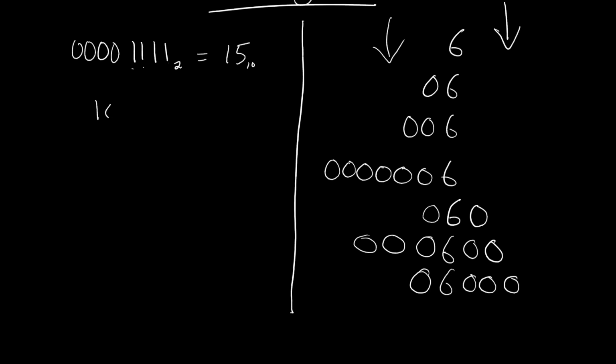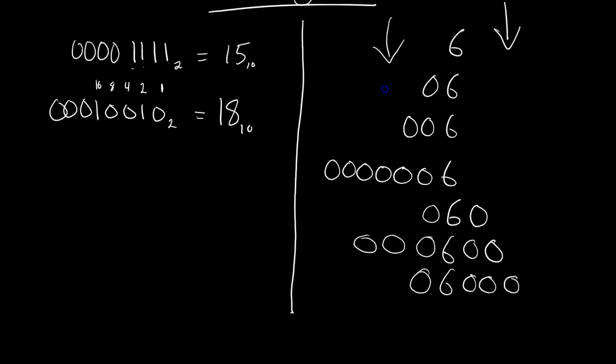If we have 1, 0, 0, 1, 0 in base 2, we can add 3 leading zeros to get it up to an 8-bit digit. It doesn't change the value because place value starts over here: 1, 2, 4, 8, 16. We could fill those in, but they're all zeros. So we have 16 plus 2, and this is 18 in base 10.